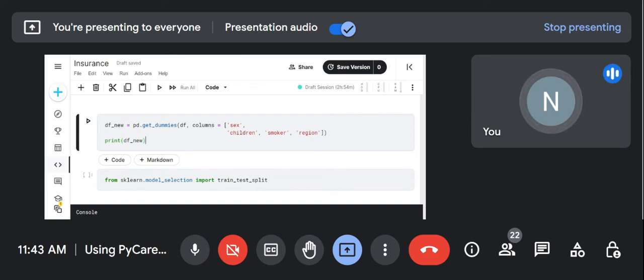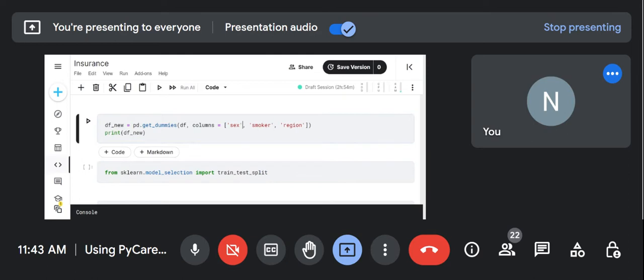तो 4 को मैं 0 1 2 आई कांट डू, वहां पर लेबल एनकोडिंग नहीं लगेगा, 0 1 2 3 नहीं कर सकता मैं, आई शुडंट डू दिस थिंग. तो रीजन के लिए पाइकैरेट ने भी वन हॉट एनकोडिंग वहां पर लगाई है. What about the children thing? चिल्ड्रन के साथ कुछ नहीं करना, चिल्ड्रन इज ऑलरेडी न्यूमेरिक ना, तो इसके साथ तो कुछ करना ही नहीं है. ठीक है, तो the thing is I need to only look out for the dummies for the region. Am I right or not?